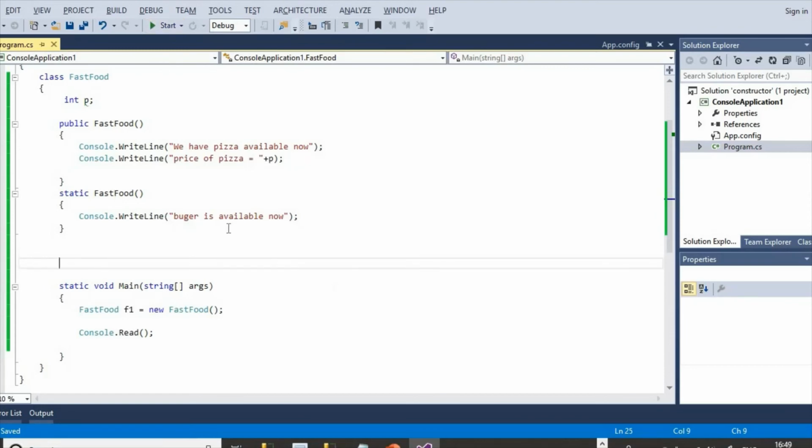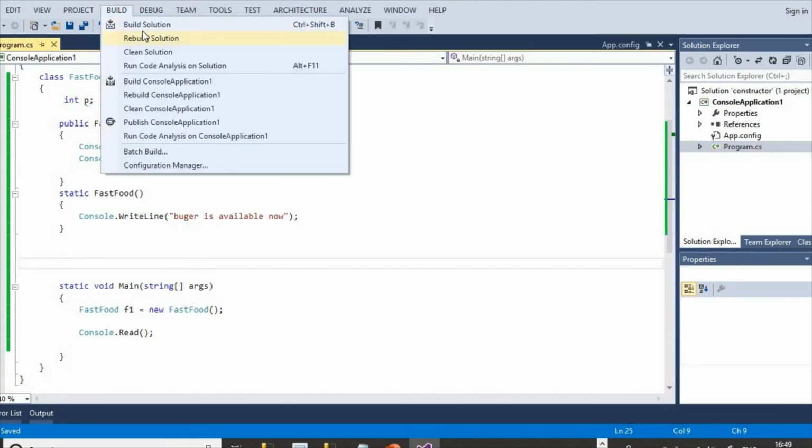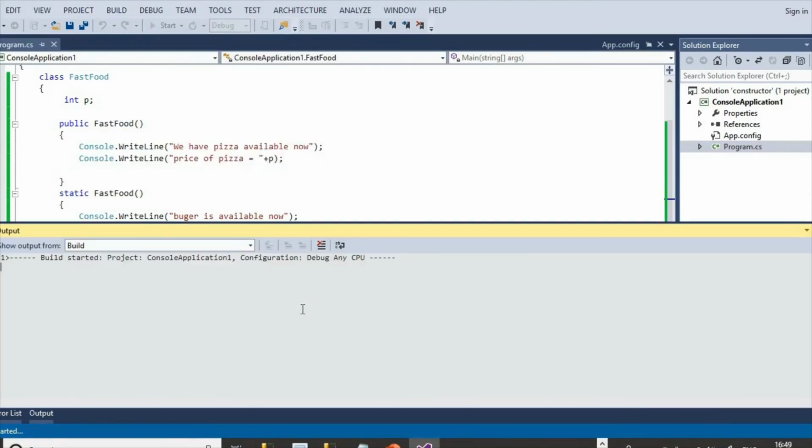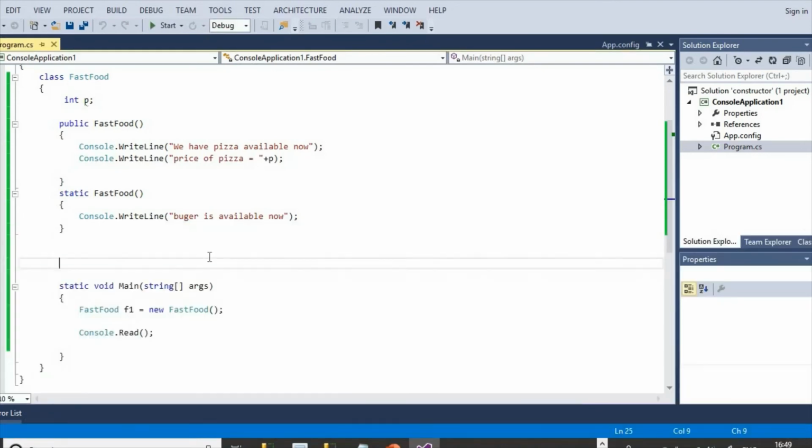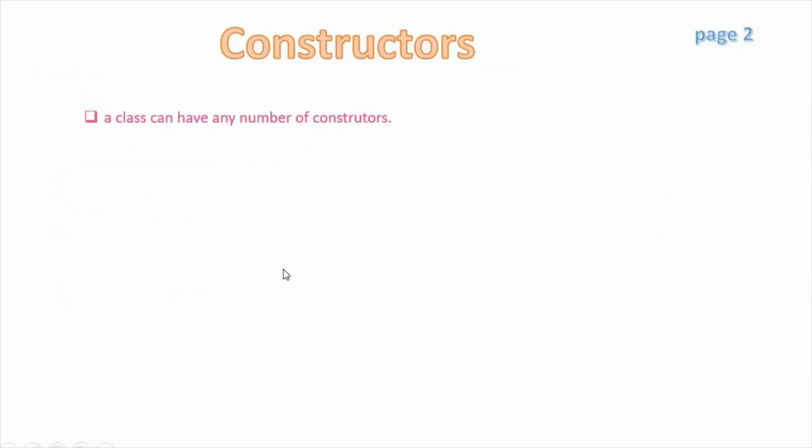Here we can see there are two constructors, and there is no error. Constructors can have access modifiers.